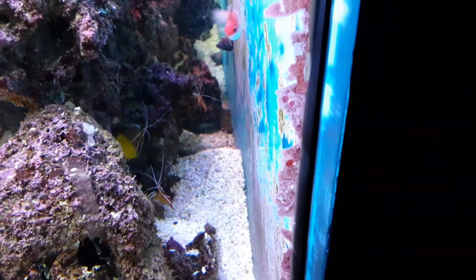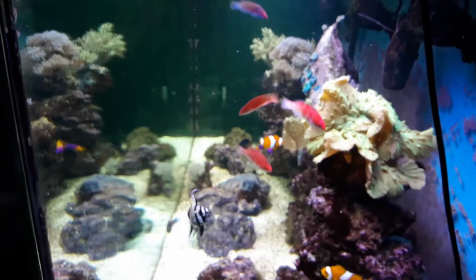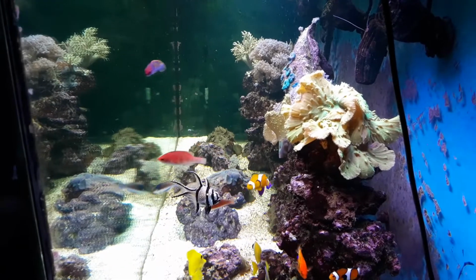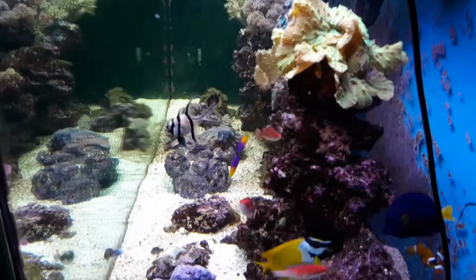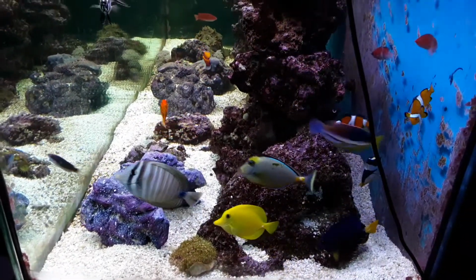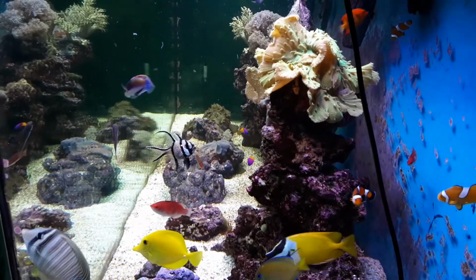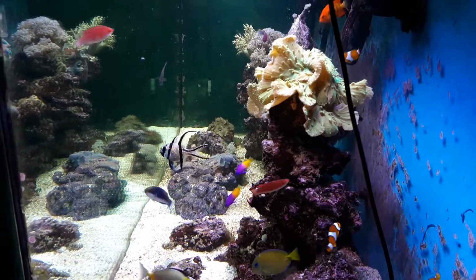Let's see. If you look closely, you see those tentacles moving. Those are scarlet cleaner shrimps. You see, it's 3 of them: 1, 2 in the front and 1 a little bit in the back. They will actually help if fish have parasites. They will remove the parasites. And when you dive in the ocean and you open your mouth, they will actually clean your cavities and clean in between your teeth too. They're harmless, but they're created by our Heavenly Father for a benefit. Everything in the ocean has a beneficial component to keeping the reef alive.